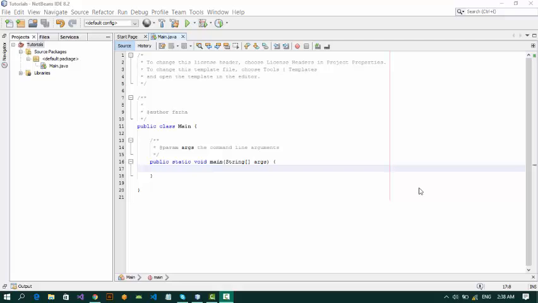I will record each section separately and will provide you the text file of source code so you can follow along. I will try to keep it as simple as I can. I'm not a professional teacher, but I will try to explain as well as possible. So let's get started.